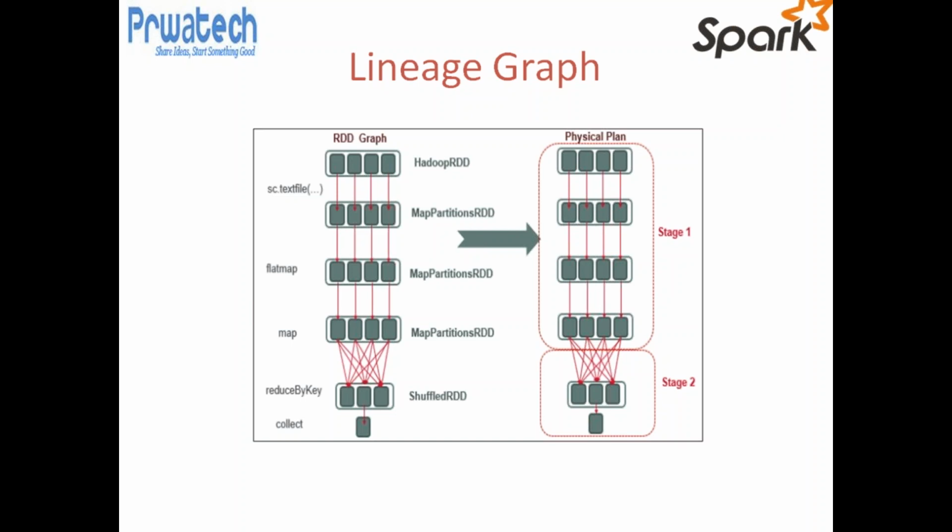But here, what is happening? The data movement is happening. So now I have to collect. Until there is data movement, I'll combine all these things into one stage. What a stage is, you will come to know in the next slide. So the next transformation and action is given as one stage. Now any doubt here?